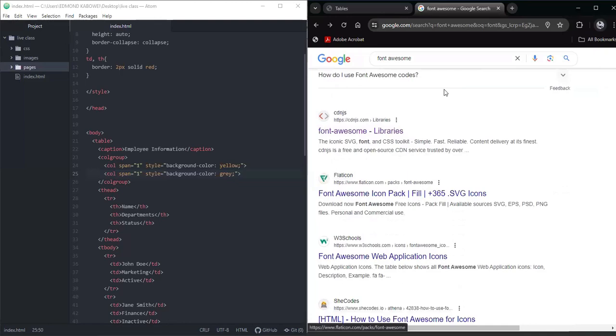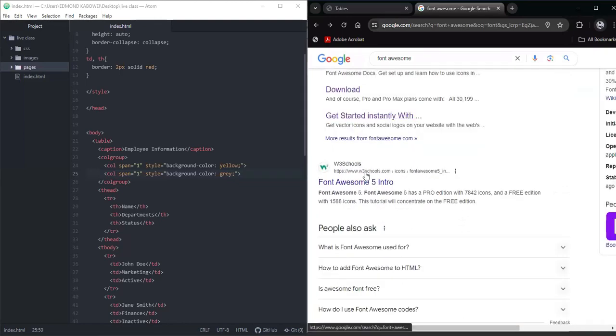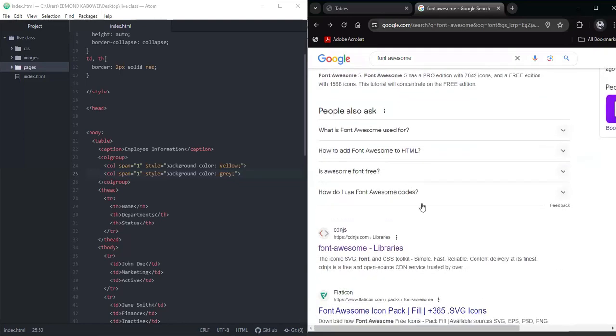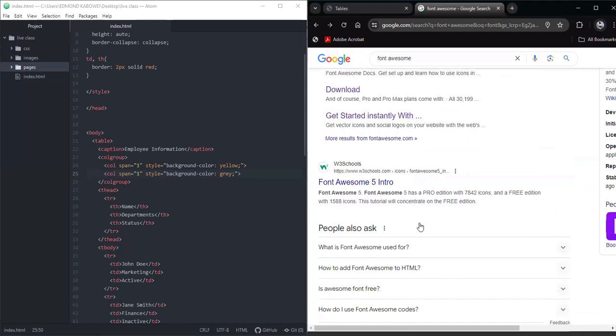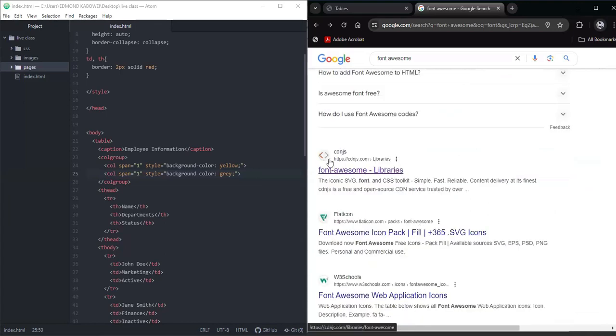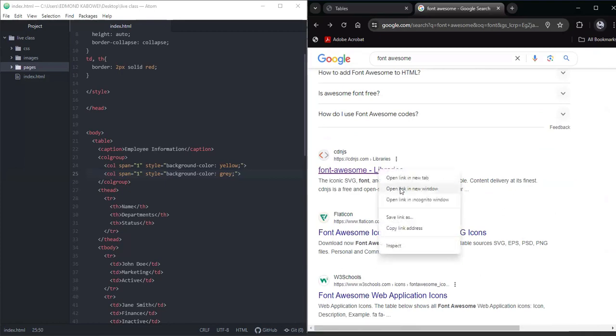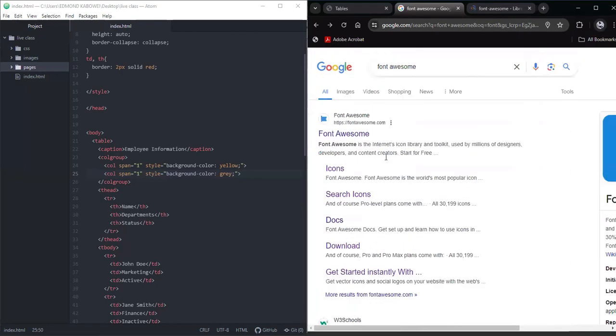So I searched Font Awesome on Google, and I want to use the Font Awesome libraries. So I go to cdnjs, and here I am going to look for Font Awesome libraries. I'll open this in a new tab, and I also open Font Awesome.